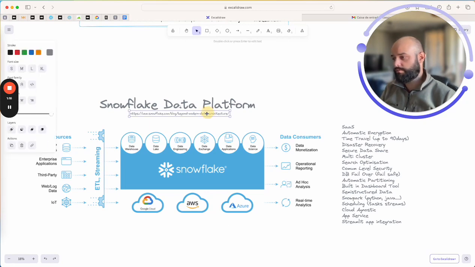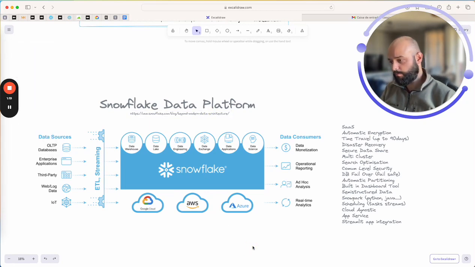Okay, and here is just a bit of reference from where this picture came from. And okay, let's take a look at how the 6 areas are tackled by Snowflake. So let's go to data warehousing, the one we already expect, because Snowflake was born to be a great agnostic data warehouse. And how it was born gives it some advantages over other data warehouses and other data platforms, because, for example, AWS, Google and Azure offerings were born in the on-premises world, and then they had to be adapted to run in the cloud.